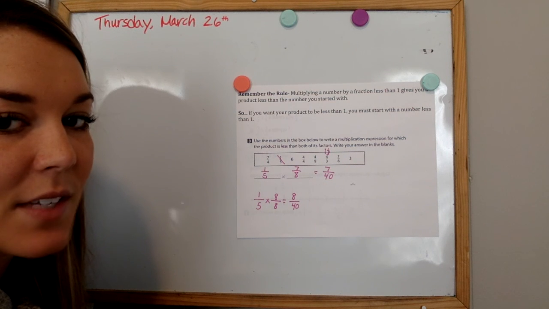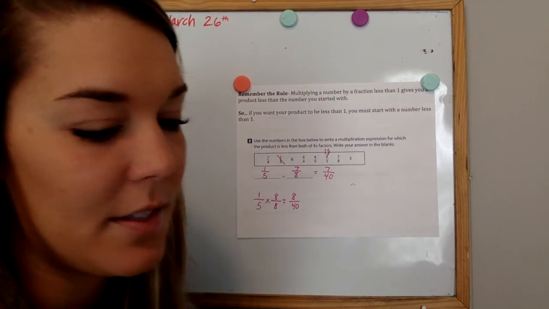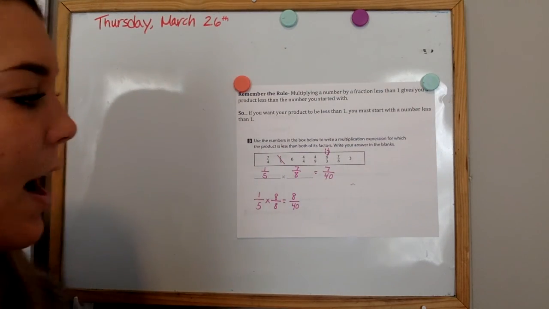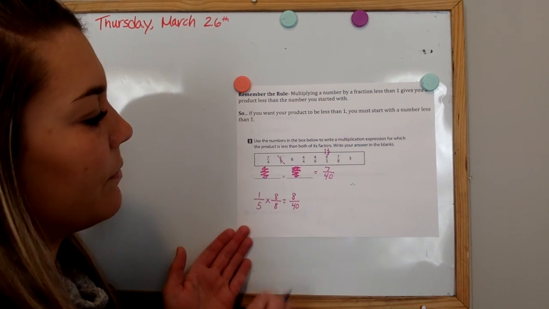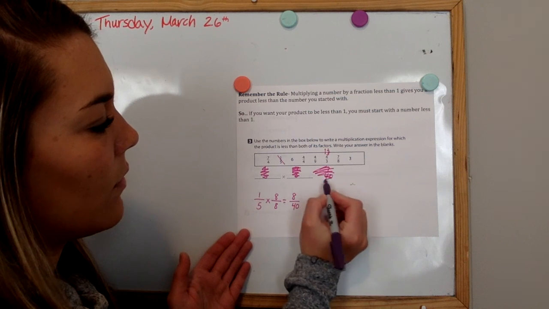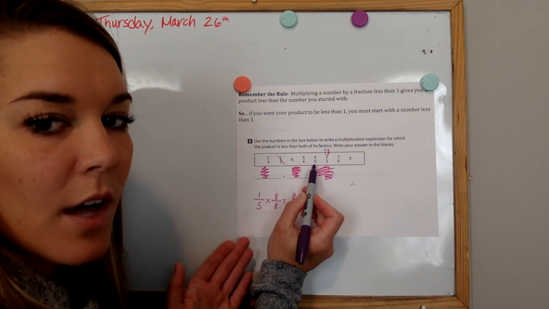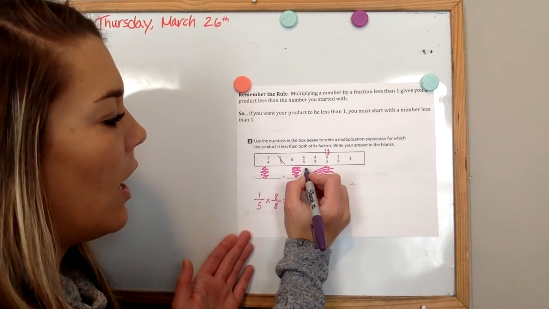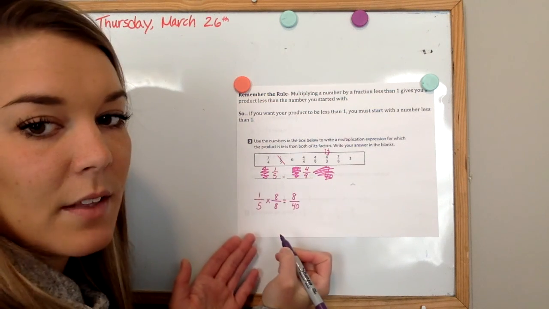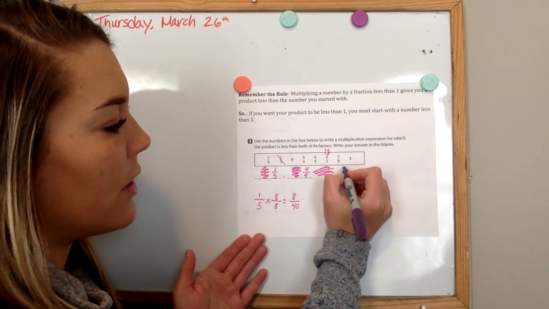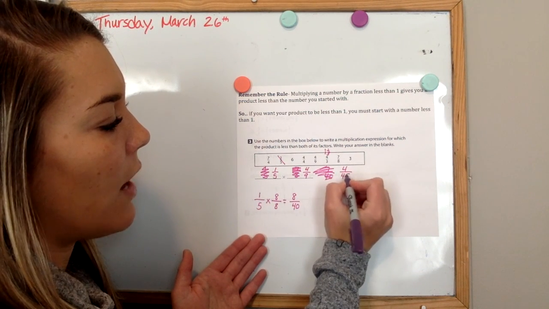So I'm going to need to try this again. See, it's just going to be trial and error until I get the right answer. So let's try multiplying by, I crossed this out so I know I'm not doing that. Let's try using my 4/9, which is another one that's less than 1 whole. I'm going to multiply 4/9 times 1/5. Let's see what we get then. 1 times 4 is 4. 5 times 9 is 45.